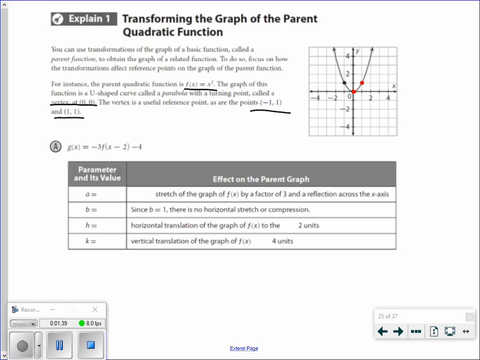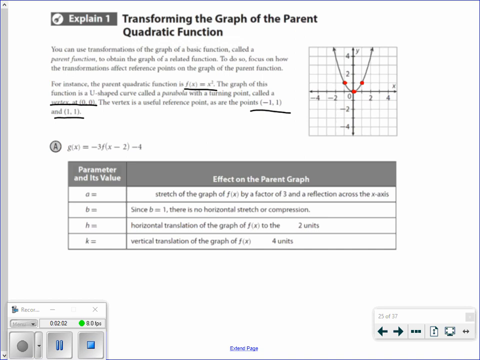And we have to have 3 reference points because we need to know what's happening on both sides of the graph and also at the vertex. All right, the vertex we always need to know because that's like the center of the graph. But we also need to know how the left and right side of the graph are going to look. So that's why we have 3 reference points: 1 for the vertex, 1 for the left side of the graph, and 1 for the right side.